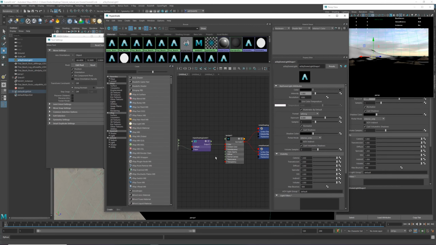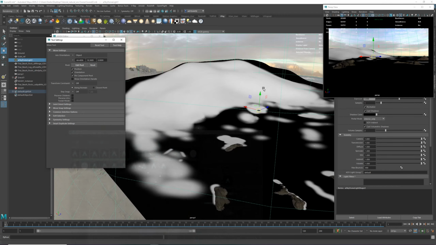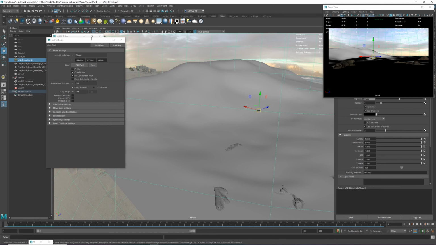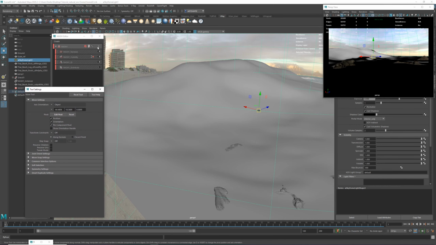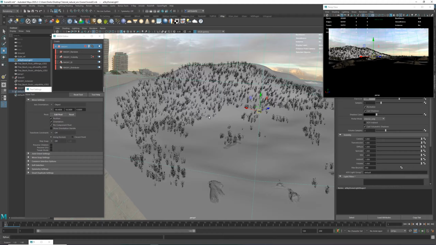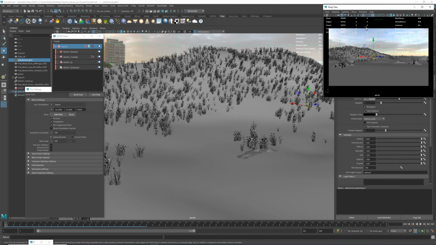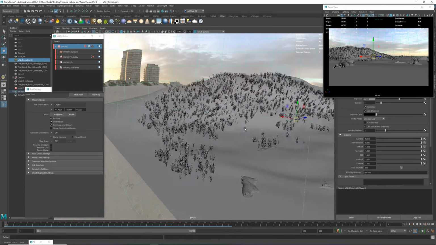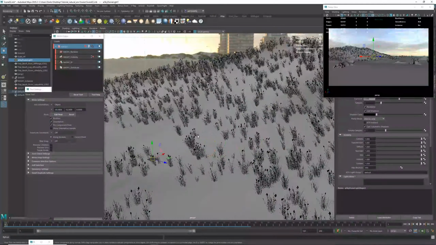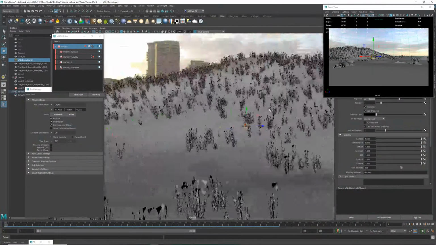Now let's see if I go out of this mode, enable mesh. Now that should be populated with grass, which it is, which is great. And let's see. Now, one thing that is obvious is this grass is just one type of grass, and in reality, you would have multiple types of grass and more of it as well. So let's see what we can do to help this.